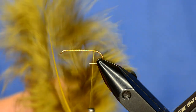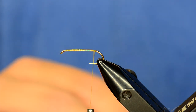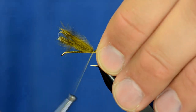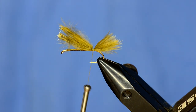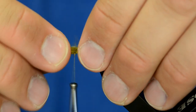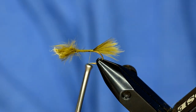As you can see, it's just kind of really frizzy. I'm going to pull some fibers off of the stem and use those for the tail. If you've seen a damselfly nymph swim in the water, their tails aren't very long at all. I'm going to tie in this woolly bugger marabou and pinch it off about where I need it — about two thirds the length of the whole fly. Once I've got that tied down, I'm going to come up to where the thorax is going to start, tie it down again, and wrap over that to create a nice tie-down base for the rest of my materials.